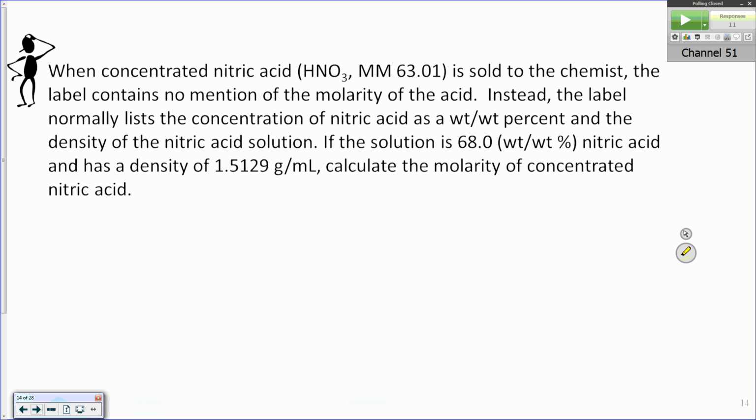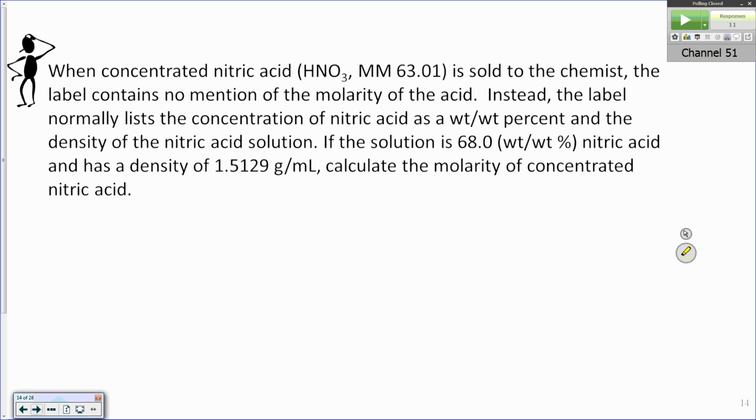So here's an example of what we might have to do if I wanted to convert that into molar concentration. Here's the solution of nitric acid. It's got a molar mass. For the most part, I'm going to assume everybody in here knows how to calculate formula weight and molar mass, so I'm going to give them to you. I don't want you to spend our time on a test doing those. Wherever you see MM or parentheses MM, that means I'm giving you the molar mass for it. There may be an occasion where I want you to do it, but for the most part I'm going to give those to you.